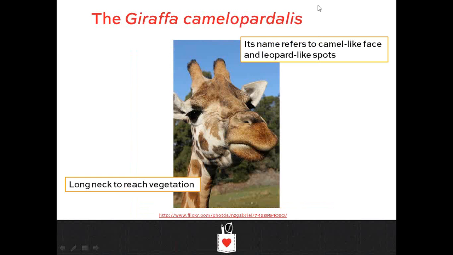Now, another very common animal, and what I personally consider the most adorable animal on earth, is the giraffe. The giraffe is well suited to its individual environment. It has a long neck, so it can reach food that other animals can't. It has leopard-like spots which help it hide from predators.